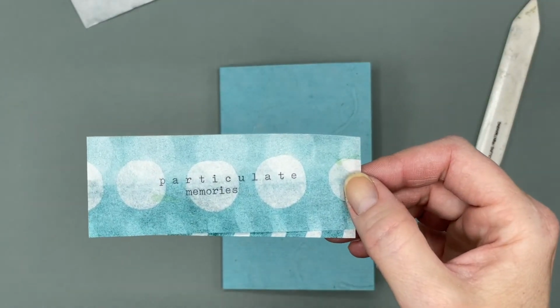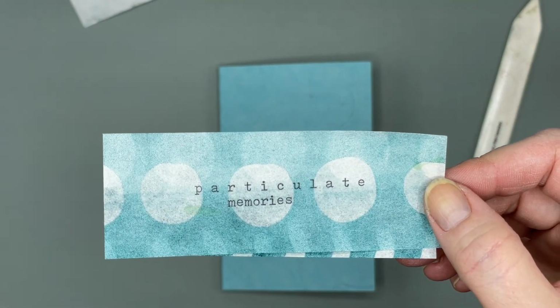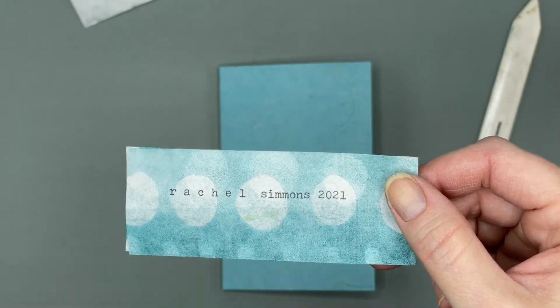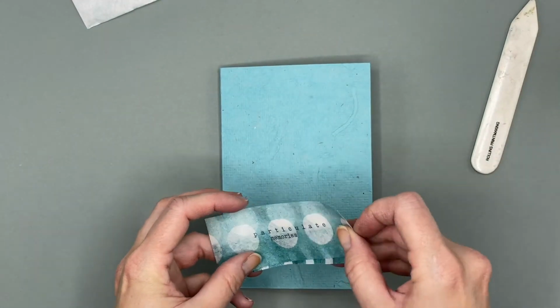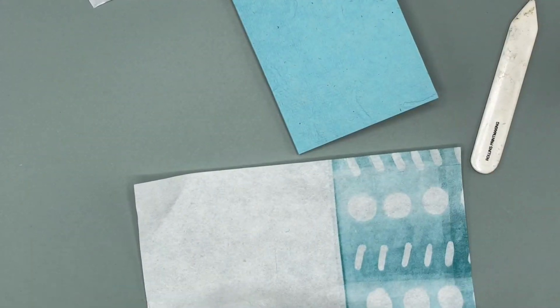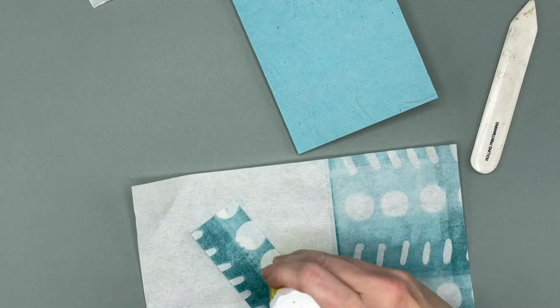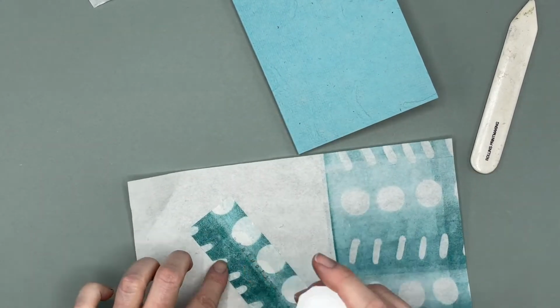The book is almost finished. You just need to put a title on the outside. I ran this piece of Thai Kozo that I had printed through my typewriter. I added the title and I added my name. And it's just a single strip that's going to wrap around from the front cover to the back.